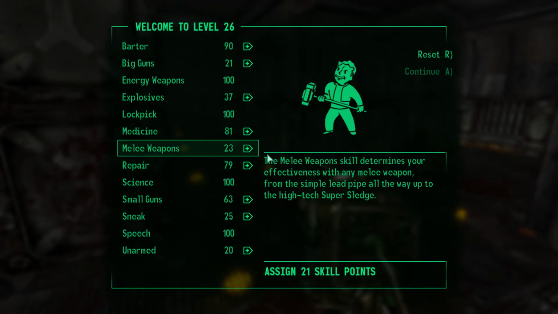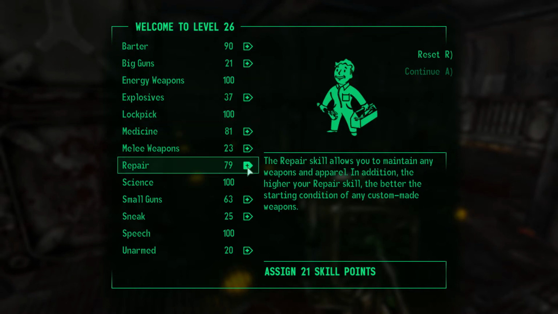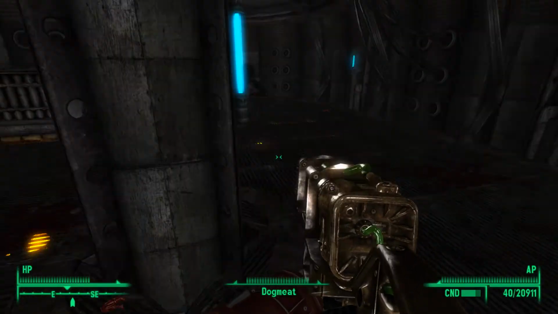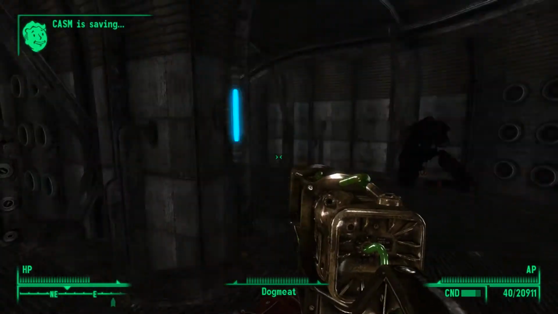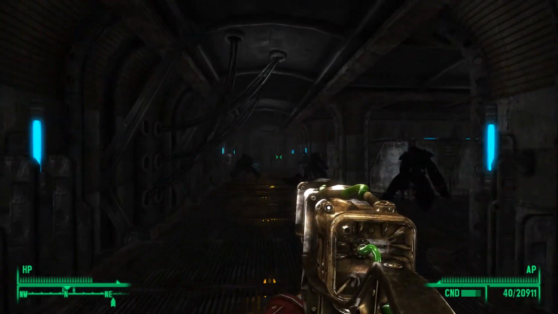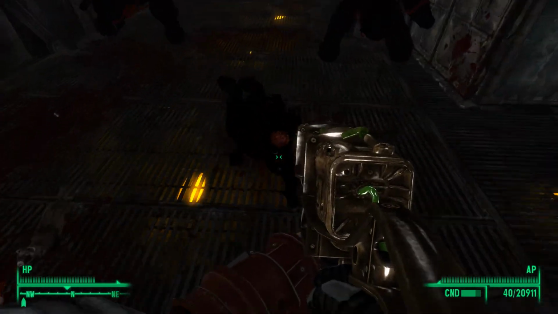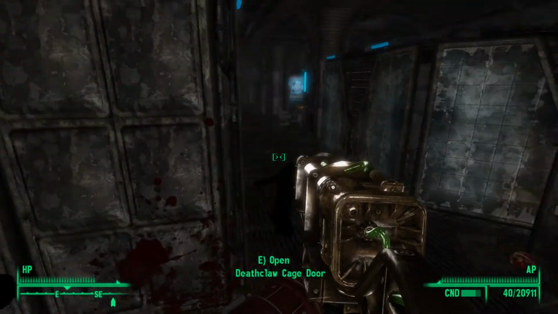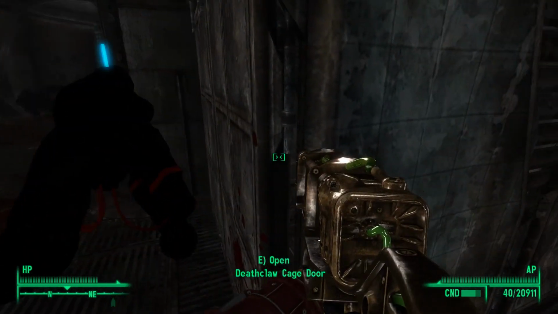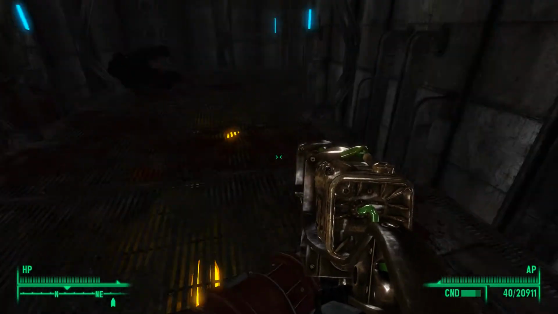And I just leveled up. So. Okay. See here. There's still gunfire. How did I level up when there's... Okay, still enemies around. Whatever. We need to find... Okay, these are Deathclaw cages, apparently. And they're empty. Oh, thank goodness.